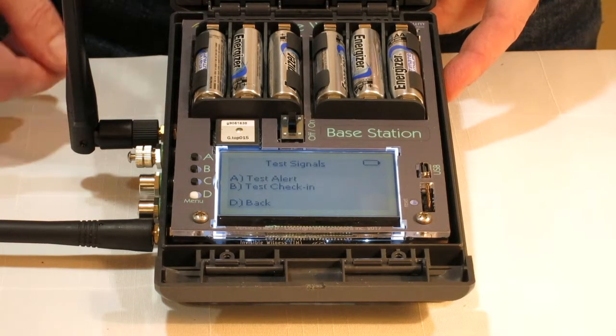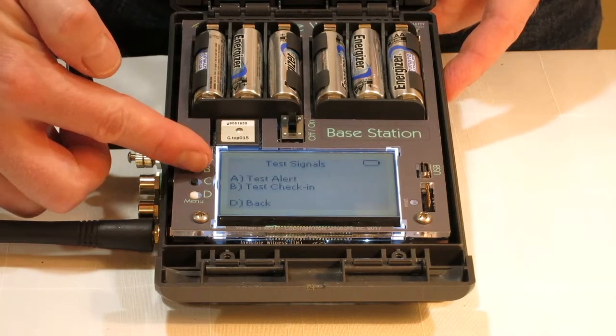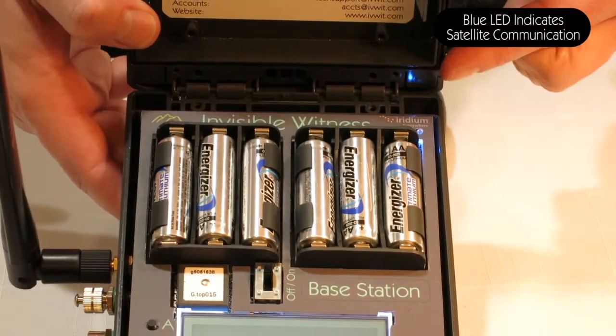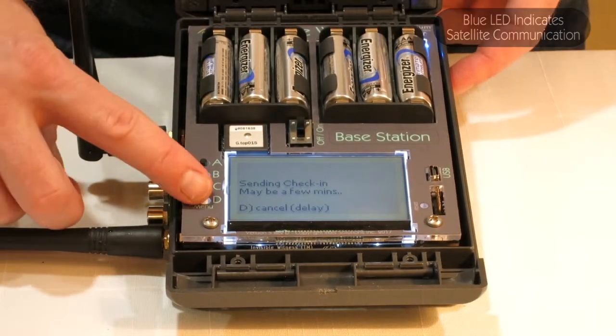Similarly, we can go into a test check-in. Same function. This will actually send a test satellite message as in a test check-in. But in this case as well, we're going to cancel because we can't send from indoors.